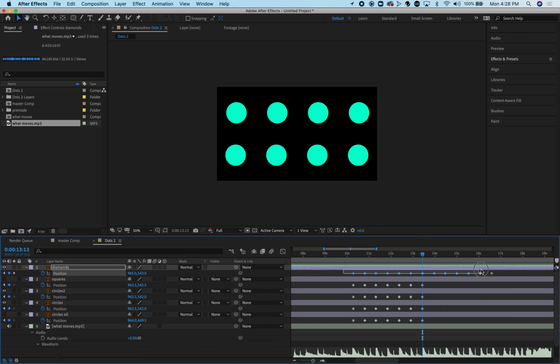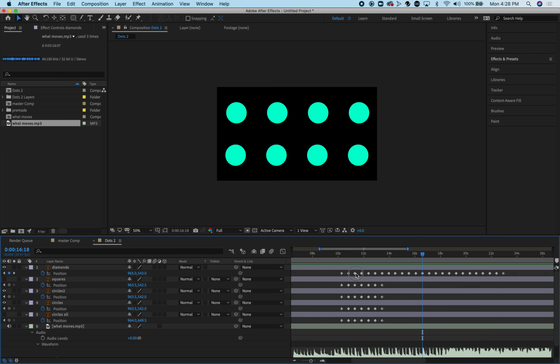This is a good way that you can scale this up. I'm going to Command-C copy all of those, which is now twice as many as I made by hand. I can hop forward to the last keyframe, and if I Command-V paste, it pastes right where that other keyframe was, basically keeping the rhythm. So this is one way that you can create really consistent manual keyframes to go with the rhythm. I'm going to stop this, and then I'll pick up with animating them in the next video.